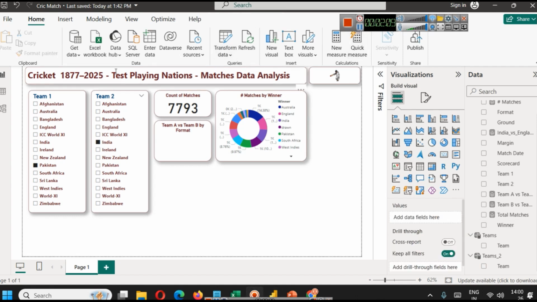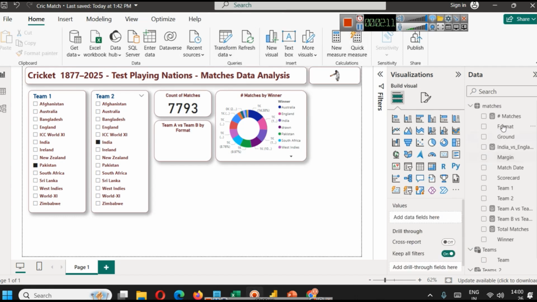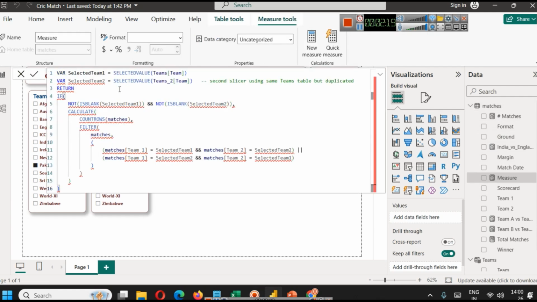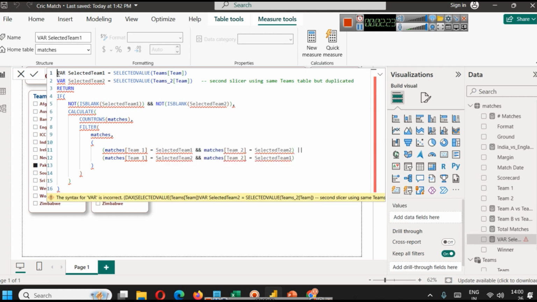Now first of all we go to matches, modeling, and from here we create a new measure, and we call this measure dynamic matches is equal to.